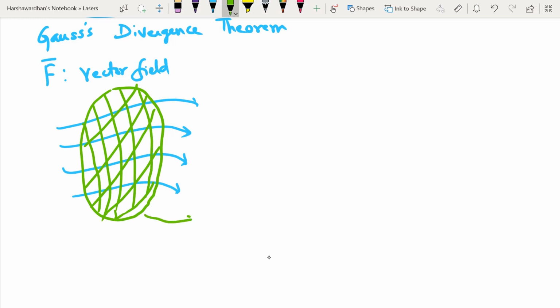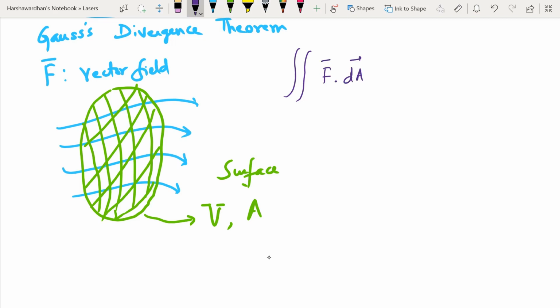So this volume is characterized by its volume itself, and it is also characterized by a surface that encloses this volume. So these are the two things that we will characterize this enclosed region with: its volume and the surface that encloses it. So Gauss's theorem simply states the following. If you look at the net outflow of the field, that is, you look at F dot dA on this closed surface, let me call this the same area A, and such a quantity.